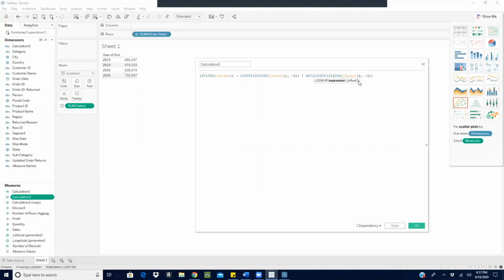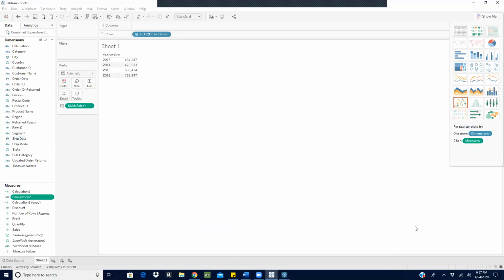Sales, right? So now you see it's valid. Every other thing here doesn't have anything to do with your data. It's just the calculation to look for your previous year, which means look at this sales 1 year backward or 1 month backward or 1 day backward.